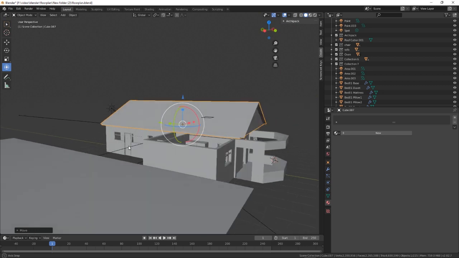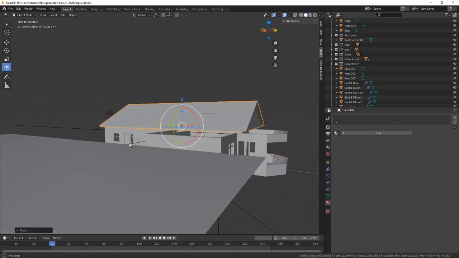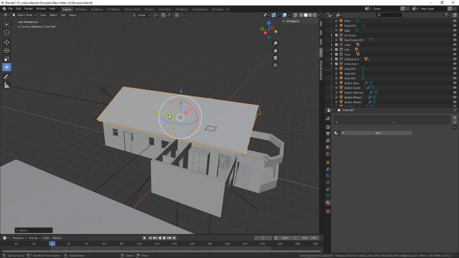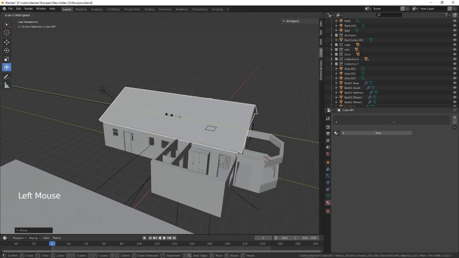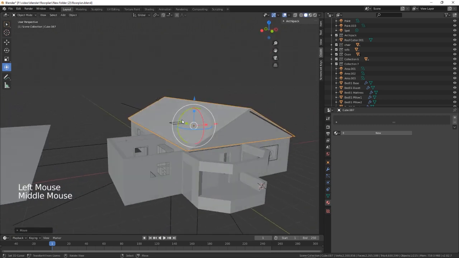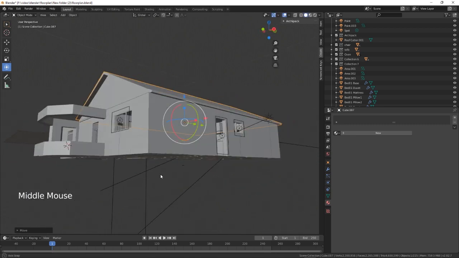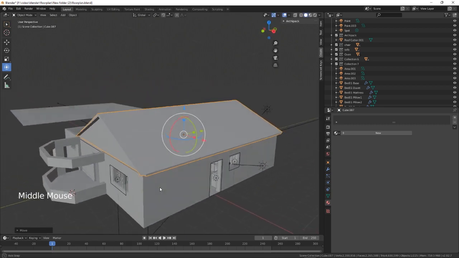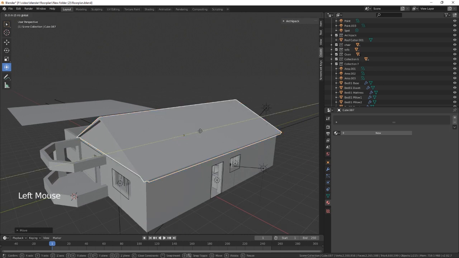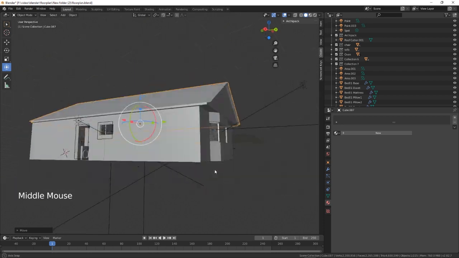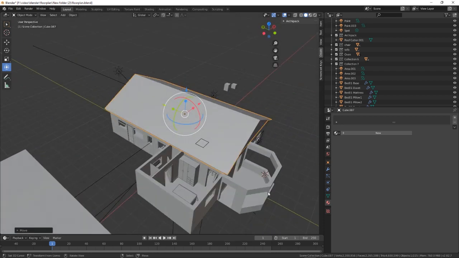That is looking okay. Although you just have to sort of mess about until you get it right. So I'm just going to move that forward. There we go. So that's that bit.